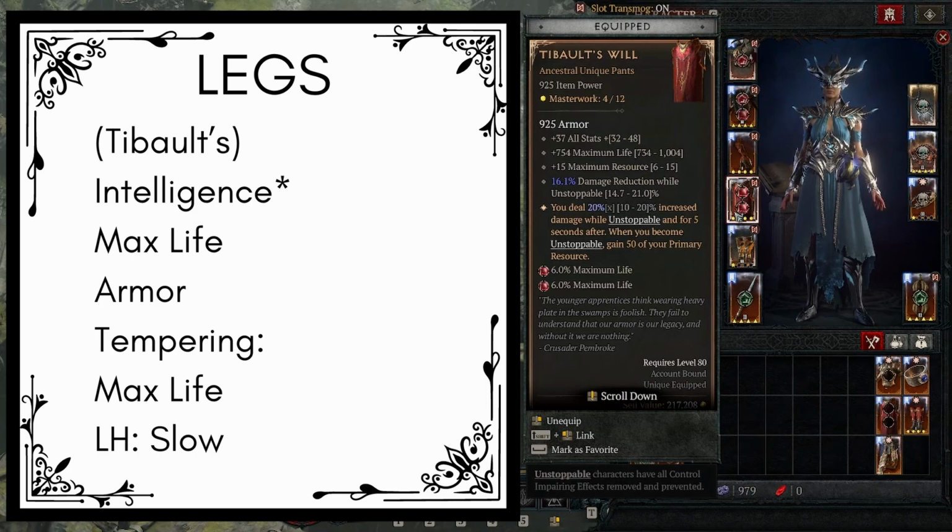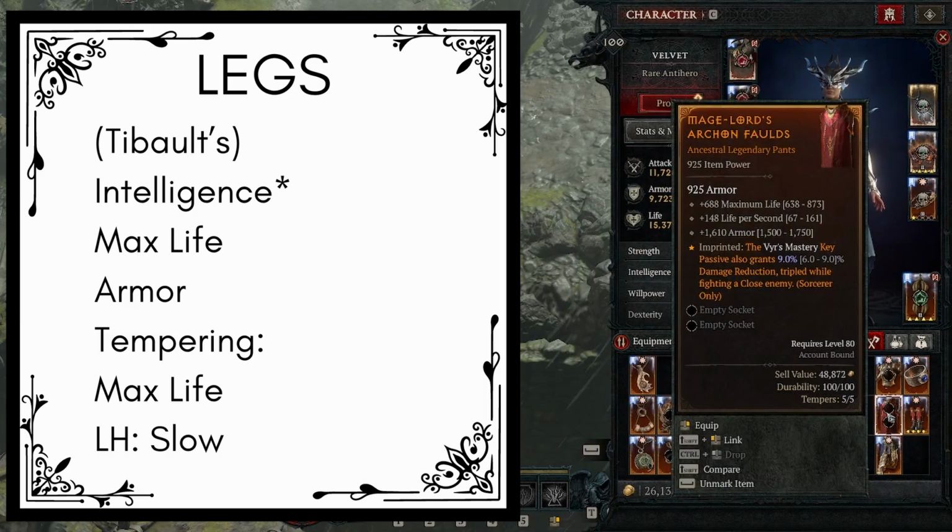If you don't have access to Tibault's Will, you would use some pants with intelligence, max life, and armor, and temper that with max life and lucky hit percent chance to slow. As for the aspect, you would want to use Mage-Lords here. So the Veer's Mastery Key passive will grant you 6 to 9% damage reduction, tripled while fighting a close enemy.